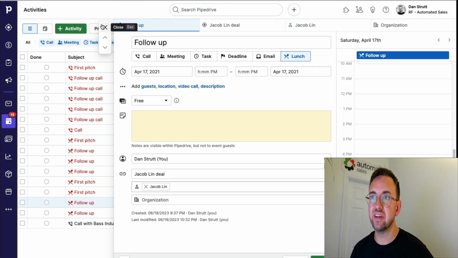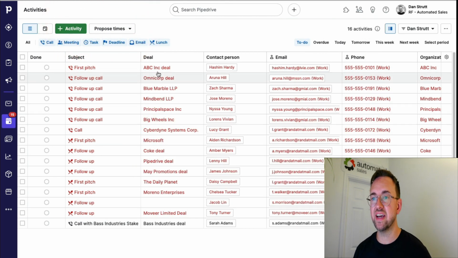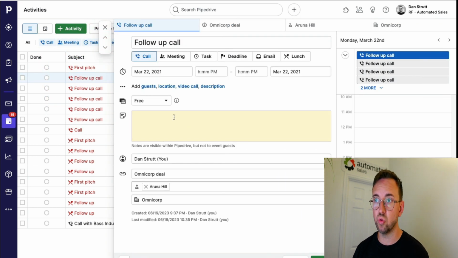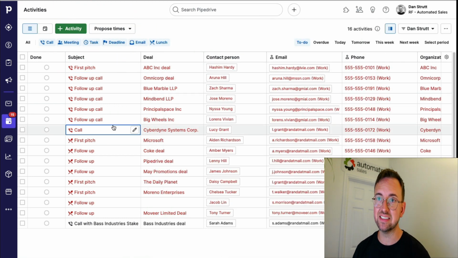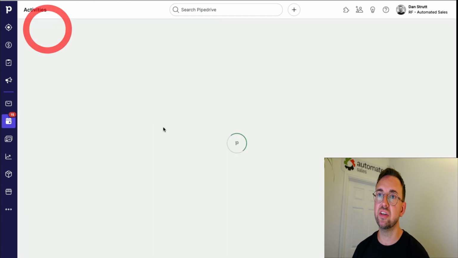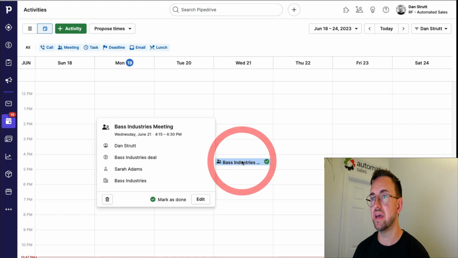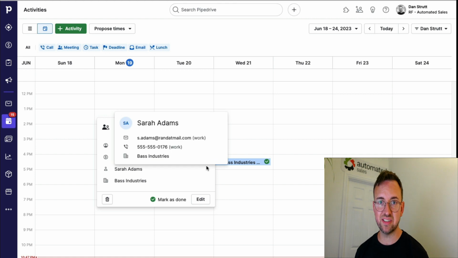so we can effectively work our way through this list of activities. So list view is really useful because you can effectively build up almost like a task list when you log in on the morning and you see, okay, these are the tasks that I need to complete today, and then you can literally just work your way through them, mark them as done as you go, and create the next activity. And we can also view the activities on the calendar view as well. So anything that's on the list view, if you select a time and date, that will also appear on the calendar view, which can be synced with your Outlook or Gmail calendar as well.